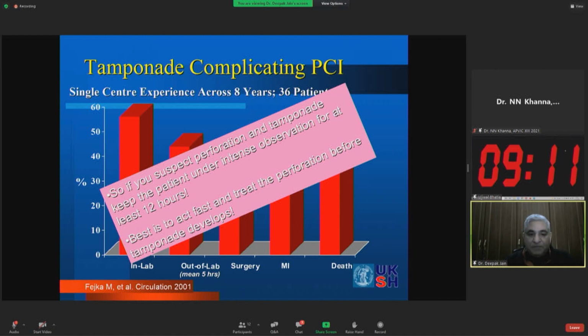This is very important because the tamponade may not happen in the cath lab itself. You do an echo, there's a mild pericardial effusion, you don't feel reassured, and don't send the patient to a normal ward. Send the patient to coronary care unit so that the observation could be done, because the tamponade can definitely develop later on. And the best is to act fast and treat the perforation before tamponade develops.